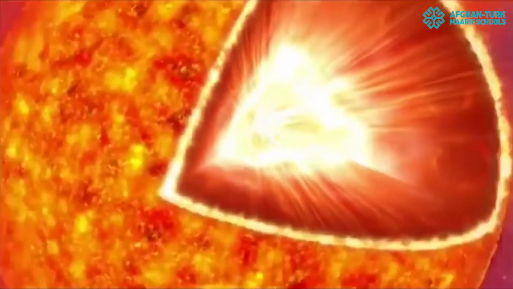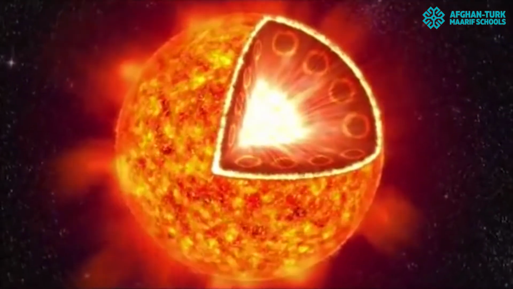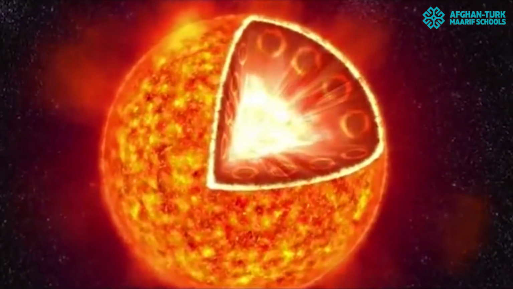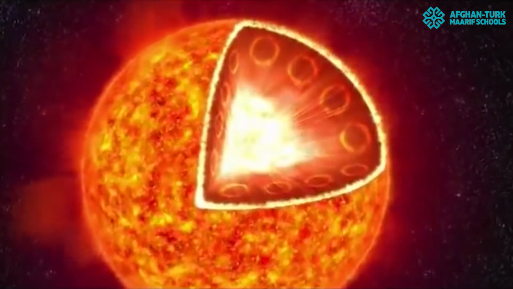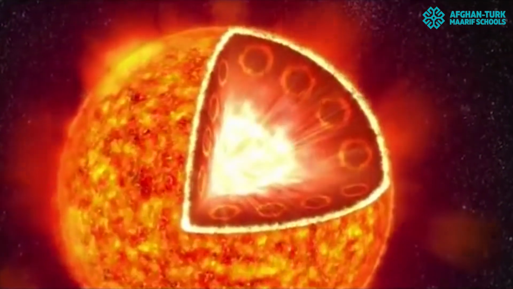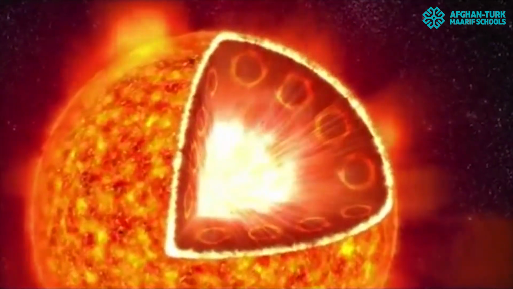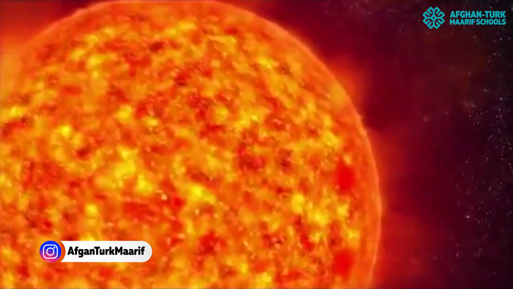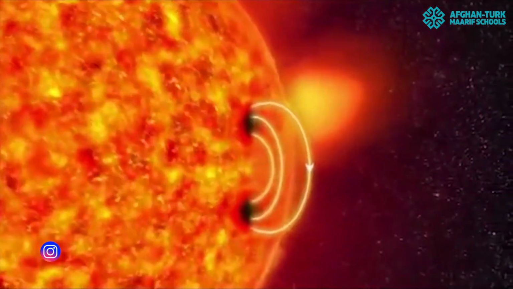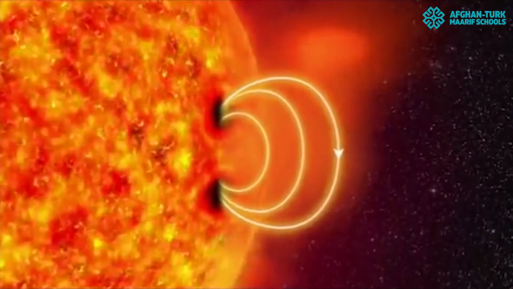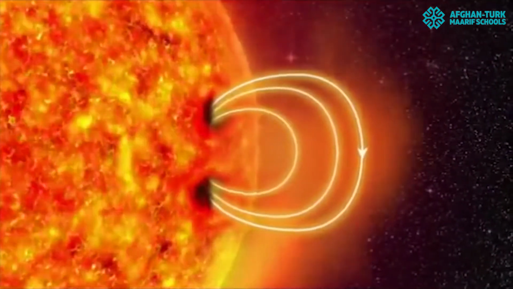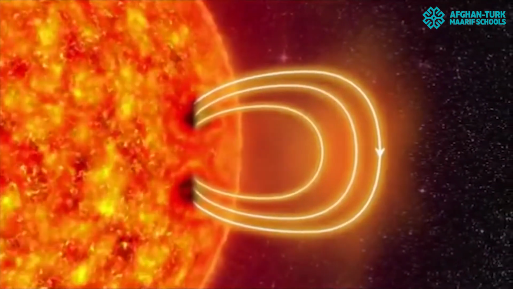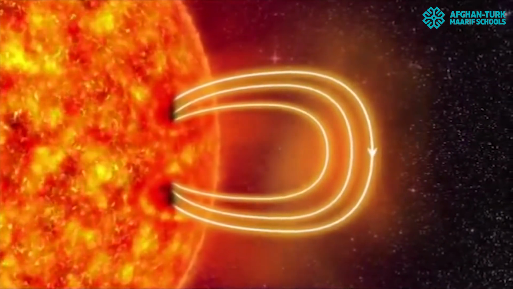In the outer layers, the heat moves to the surface in huge eddies called convection cells. These electrical currents of charged gas create magnetic fields inside the Sun. In some places, strong magnetic fields push their way up through the surface. They slow down the eddies of hot gas. The surface cools, and darker sunspots appear.